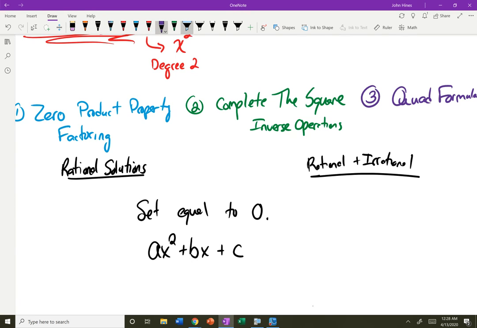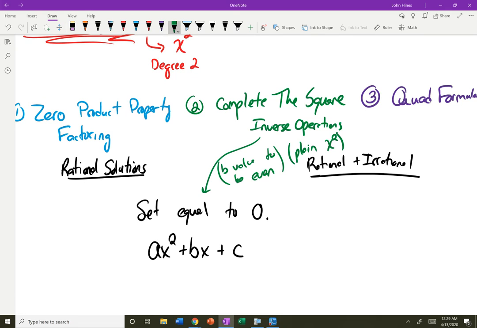When we complete the square, we like that b value to be even, and you have to have a plain old x squared. You need a leading coefficient of 1. If you don't have an even b value, or you have like 2x squared or 3x squared, jump over to the quad formula. It's going to be a lot cleaner than completing the square. Completing the square always works, but it can get messy, which is why we came up with the quadratic formula.